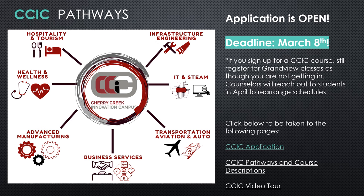CCIC — the application is now open. The deadline to complete this is March 8th and it is not timestamped, so as long as you complete the application by March 8th, you have the same chances as everybody else of getting in. The important part when registering for classes is that if you plan to do the application for CCIC, still register for your Grandview classes as though you are not getting in. You want to pick enough classes to meet the minimum requirements without CCIC. We will find out in April if you got in, and if you did, your counselor will reach out to figure out which classes you want to drop to make room for CCIC. So register as though CCIC does not exist. The web links on this page — you can access them in the Schoology folder — include a direct link to the CCIC application, to the descriptions, and there's also a video tour you can check out.